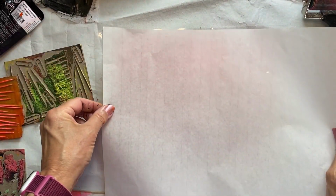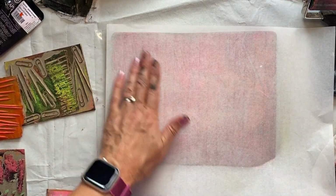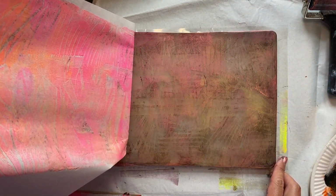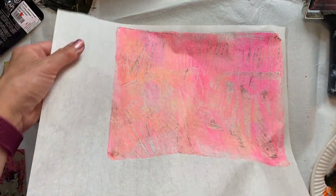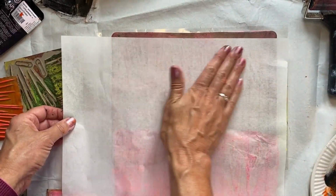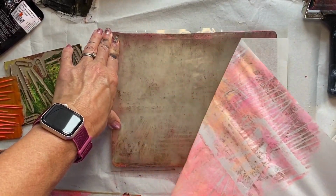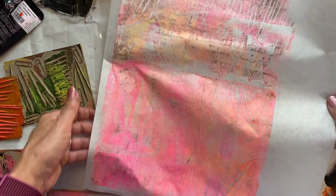So we get a bit of rice paper. It's very thin. You know, you could use tissue paper, wrapping paper, anything that you've got really. Just try it. Yeah, I like that. It's some very subtle textures with a very unsubtle colour. Just put that there. Pull out that one as well. Lovely. Right, I'm going to leave all of these to dry.